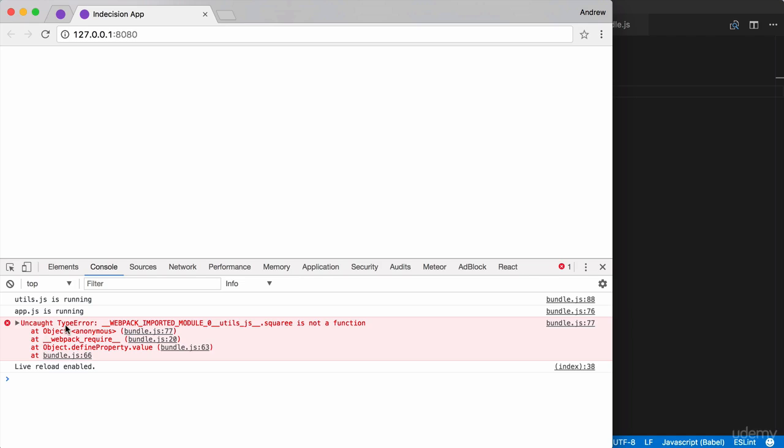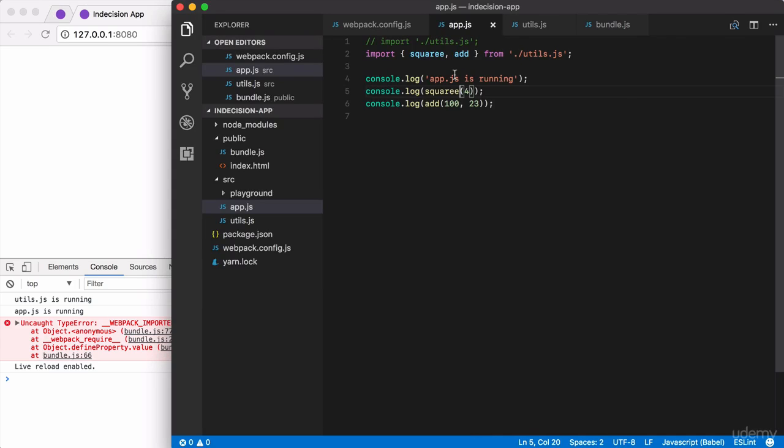It is alerting us that the thing we are trying to use is not defined, and this is correct. When we try to import off of utils, it is looking for a named export called square with two E's that does not exist, and the end result is our program crashing. So the order is not important. The name is what's important. Let's go ahead and revert those changes, bringing us back to a working application where we have 16 and 123 printing.